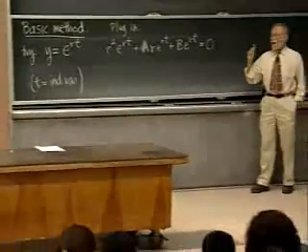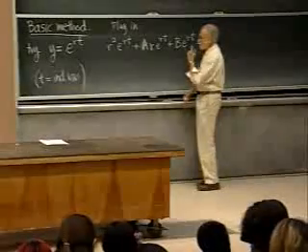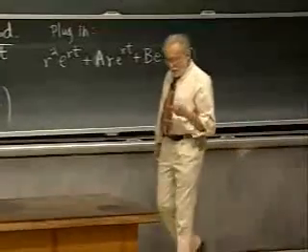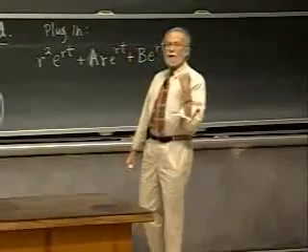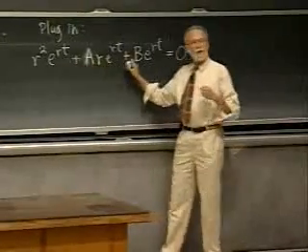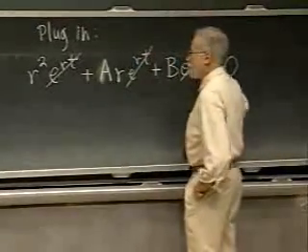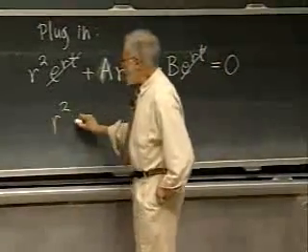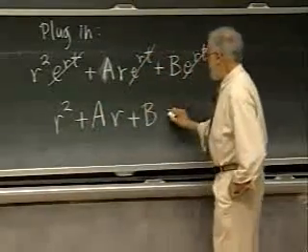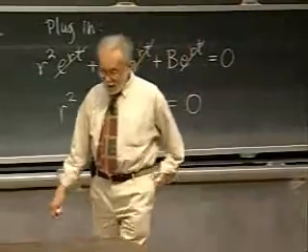So I have to choose r so that this becomes equal to 0. Now you see, the e to the rt occurs as a factor in every term, and the e to the rt is never 0, and therefore you can divide it out, because it's always a positive number regardless of the value of t. So I can cancel that from each term, and what I'm left with is the equation r squared plus ar plus b equals 0. We're trying to find values of r that satisfy that equation.